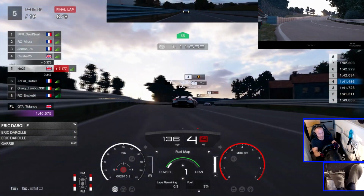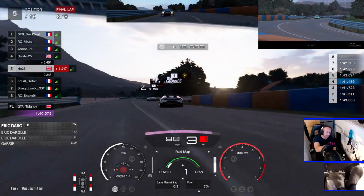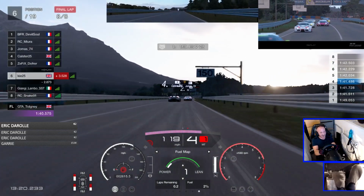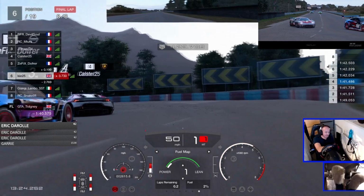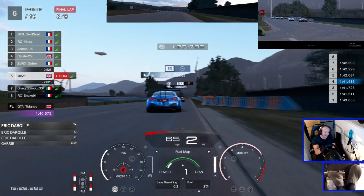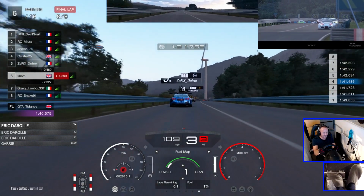This is where the dirty air is going to affect you when the tyres are wearing out. Going through this left hand corner, didn't get it to bite in, got a massive amount of understeer and actually ran all 4 wheels off the track, and Dofra takes advantage of that in the Nissan. Not much I can do there. Tyres have got dirt all over them now, and you see when we put the power down, there's just no grip from them tyres. And also, I wasn't paying attention to the fuel during this race.